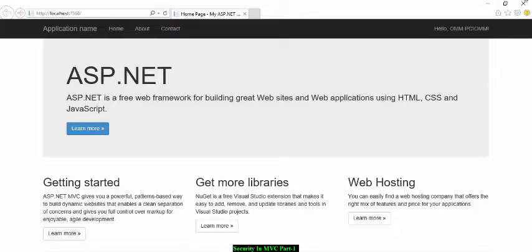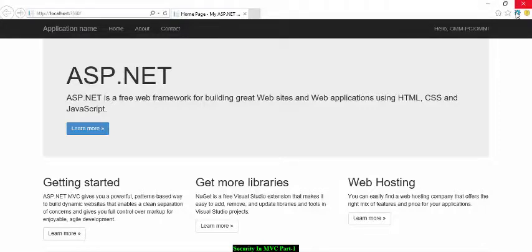Now, if you want Internet Explorer to open by default without asking you to enter the user ID and password, one more thing I need to tell you. You might not have faced this problem. If you create a new project and run it directly, Internet Explorer might not ask you to enter the user ID and password, because you are already logged in to your system.